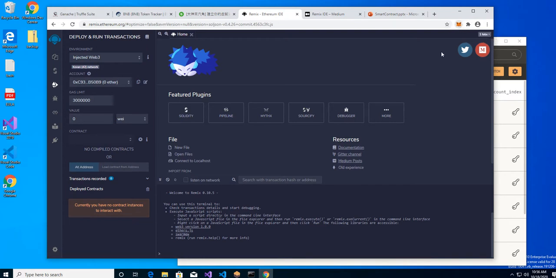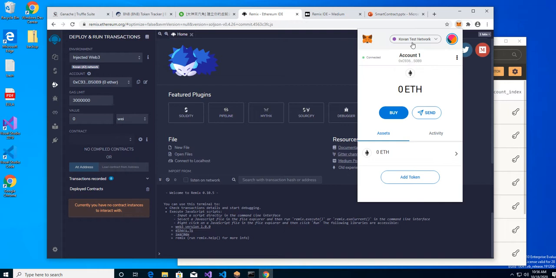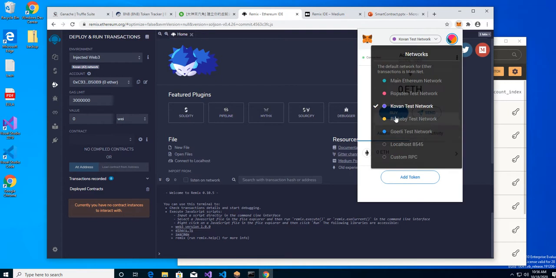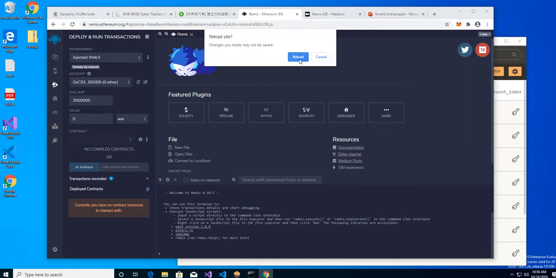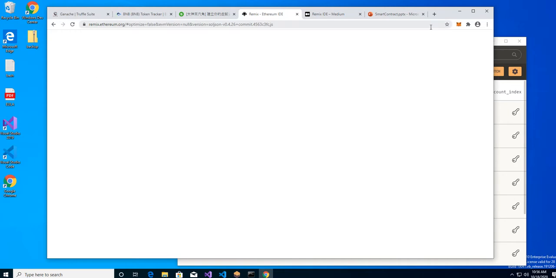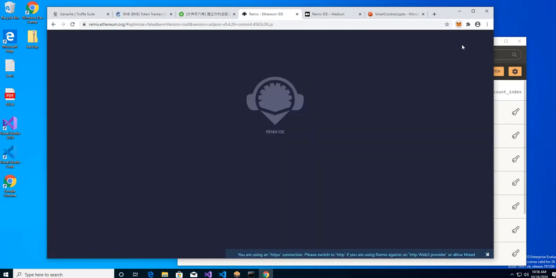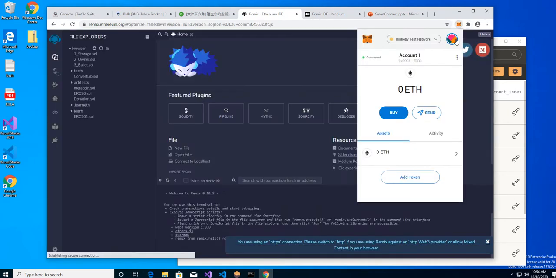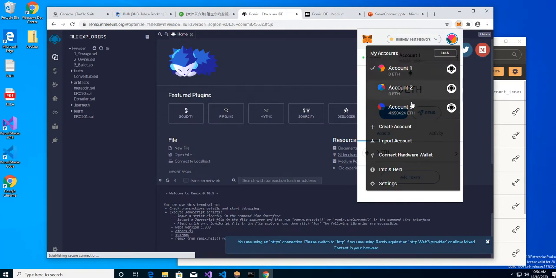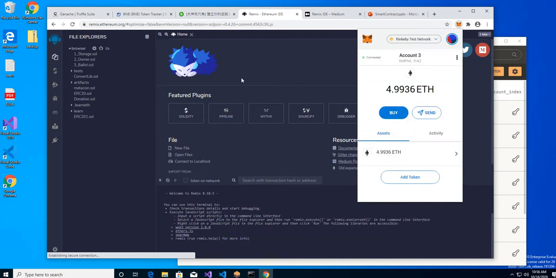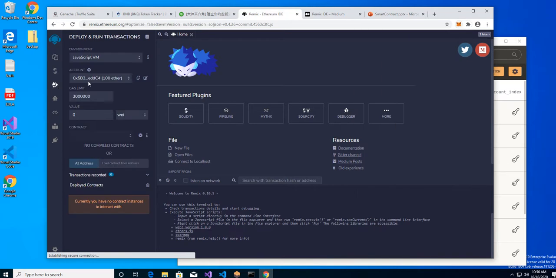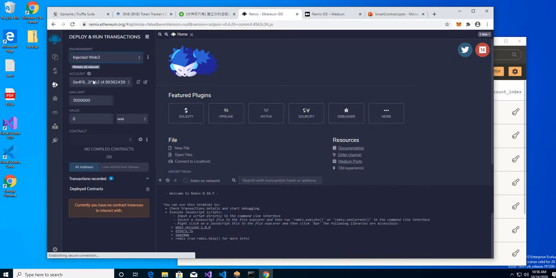Now I switch back to Ganache. I need to switch to another account, account 3. Okay, so come back. Account 3, 4.9 ether.